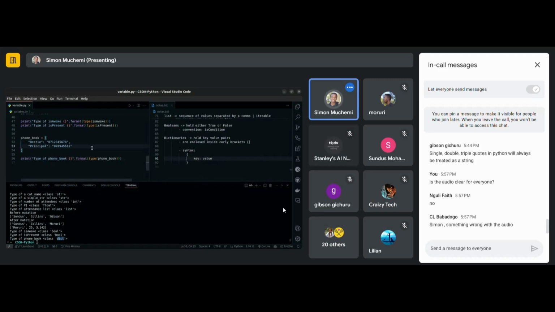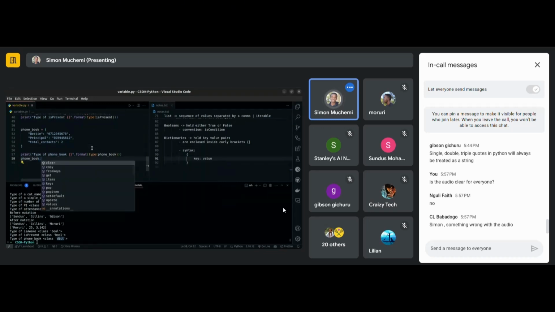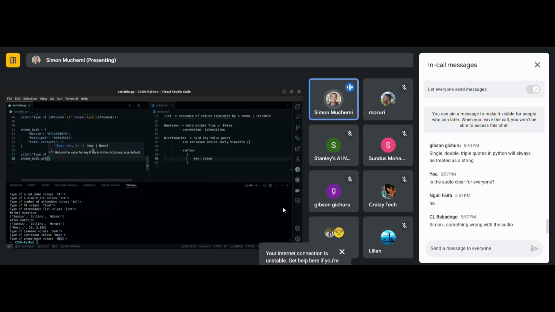Dict meaning dictionary, holds key value pairs. Also the value can be a number, let's say total contacts, this can be 2. Sorry, they're also separated by commas. And let's say you want to get a value from the phone book, you say phone book dot get, then you specify the key.